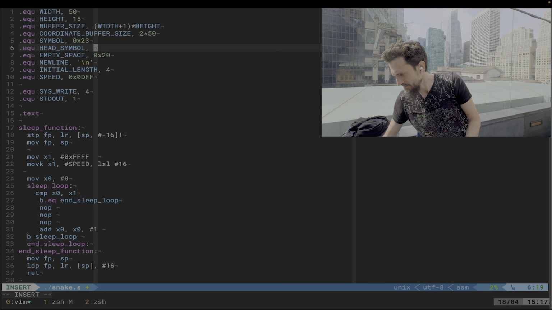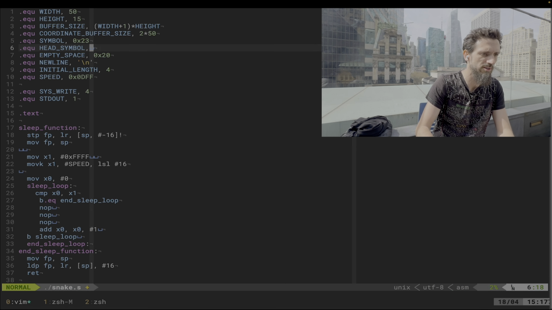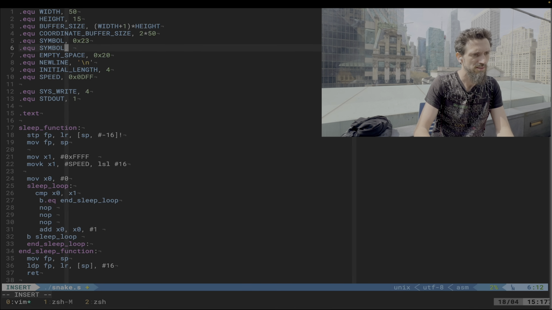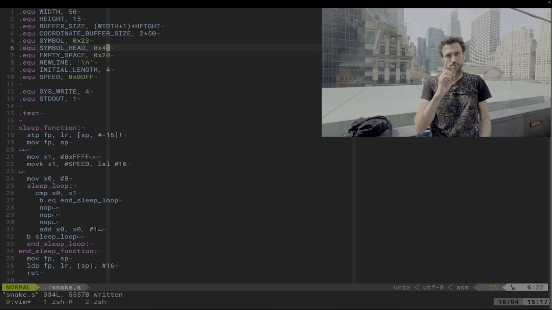One second here. Head symbol. Head is 0x40, and I called it symbol head, so let's roll with that. Symbol head is 0x40.